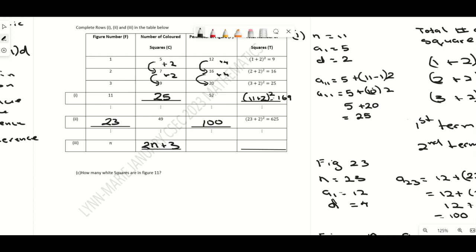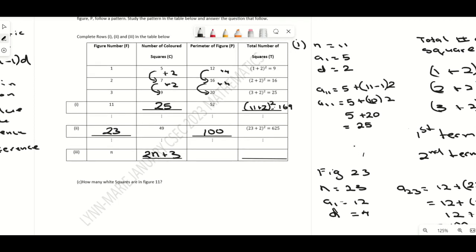Now this one here, we already talked about the first term, the second term, and the third term, right? We know that your first term in your total number of squares would be n, right? Then plus 2, which is a constant, all squared. I'm not going to put what this is equal to. You'll just have to square it, but this would be your answer for this section here.